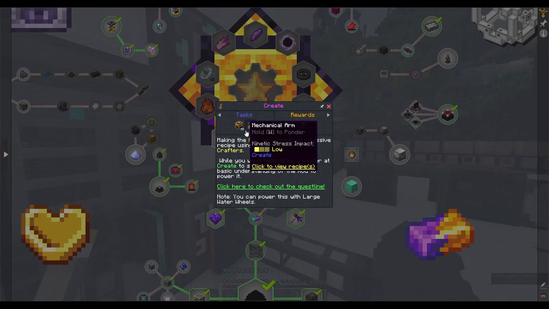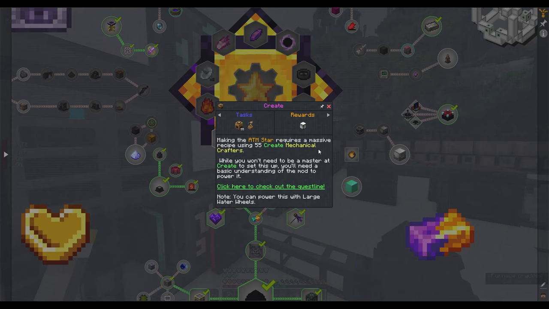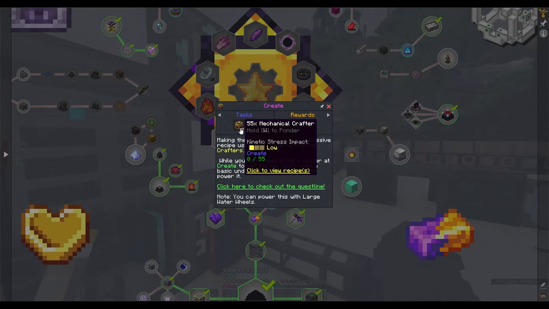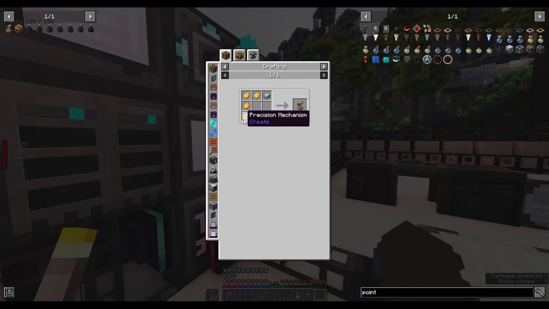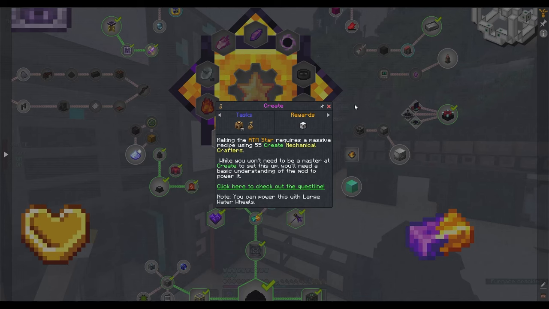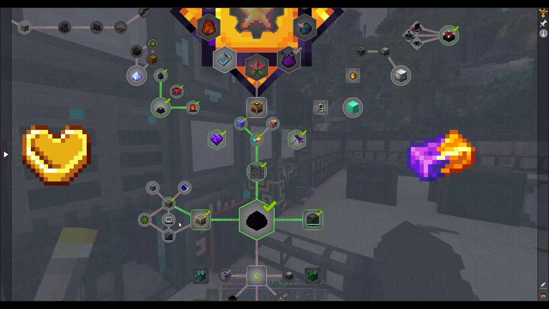Okay, so what's this? Create. Making the Aldemod star requires a massive recipe using 55 create mechanical crafters. While you won't need to be a master at create to set this up, you'll need a basic understanding of the mod to power it. You can power this with large water wheels. Can I power it with my other power stuff? So mechanical crafters. Oh no. Oh yeah. We're gonna wait on that. I hate that stupid mechanical arm.